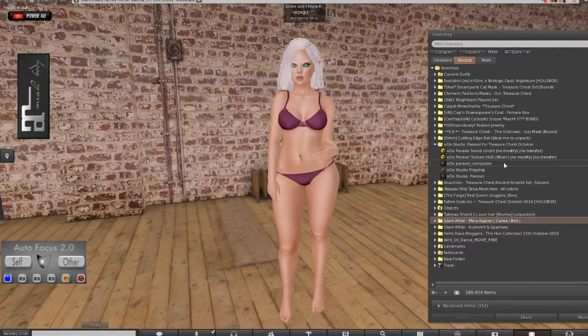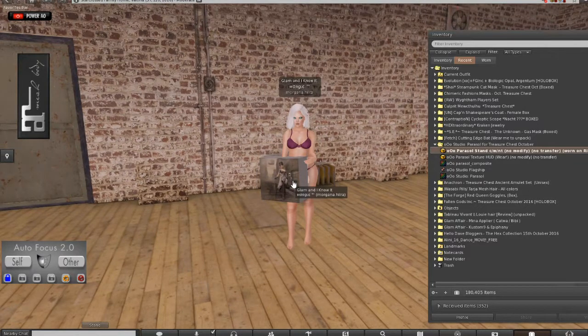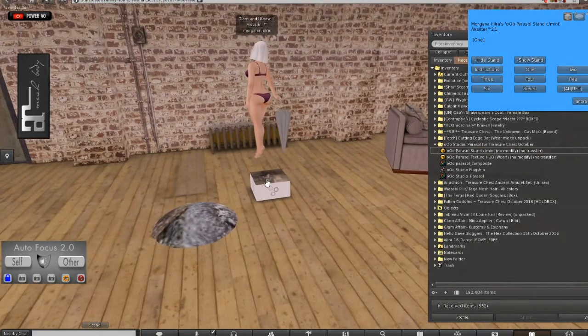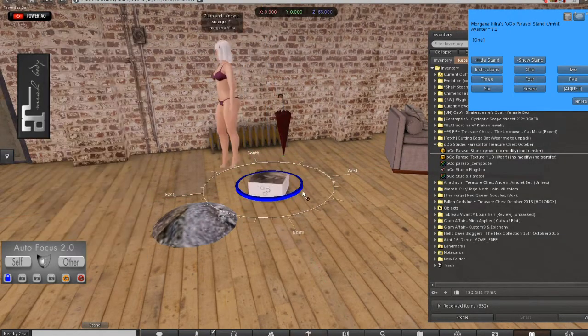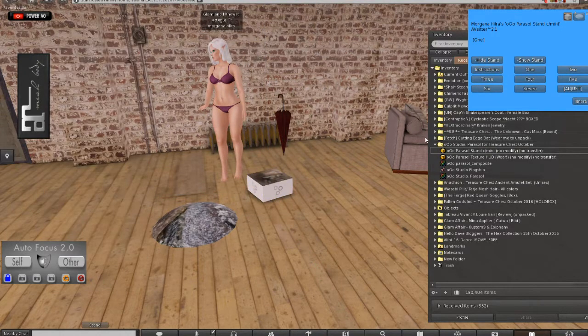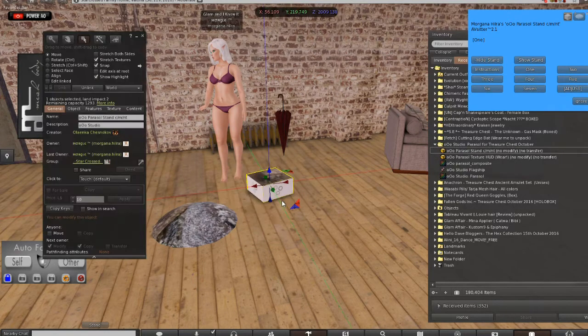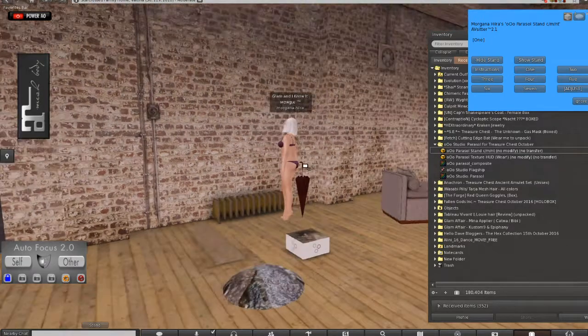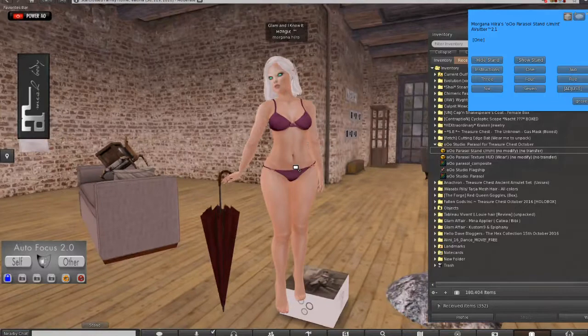All right, so I'm going to wait on this. What's this? Parasol stand? Okay, so I guess it doesn't come with the parasol itself. Strange. You would think it would. Oh, because it does. Hello. I can't even claim to say blonde anymore. Whoops, my bad. That was bad, and I don't think I can fix it. Okay, you know what? I am too lazy to go fixing this stuff, so we're just going to do it this way.